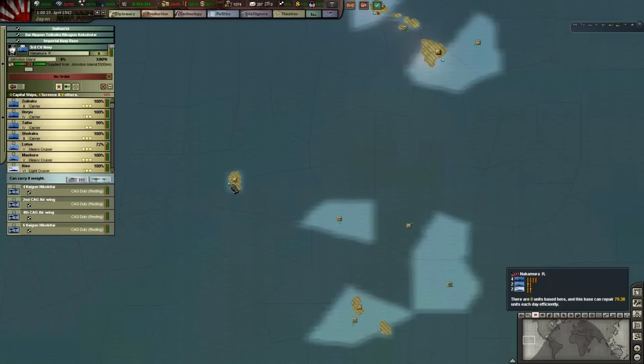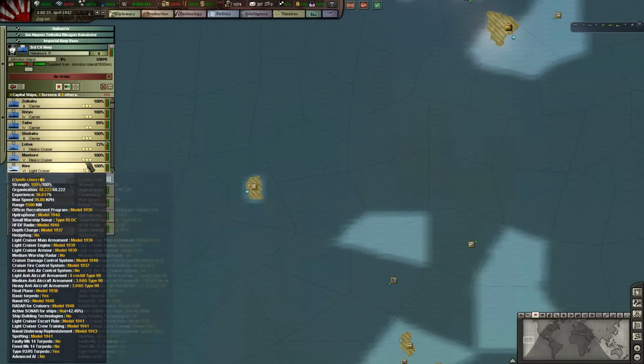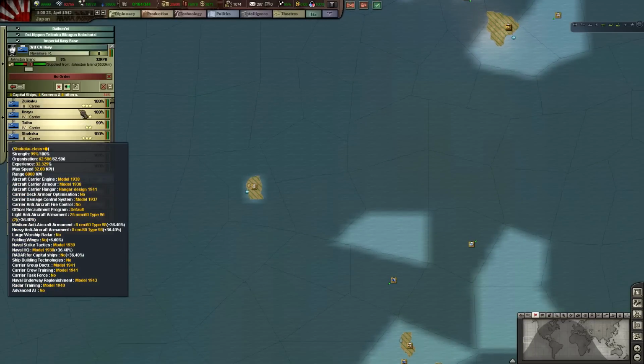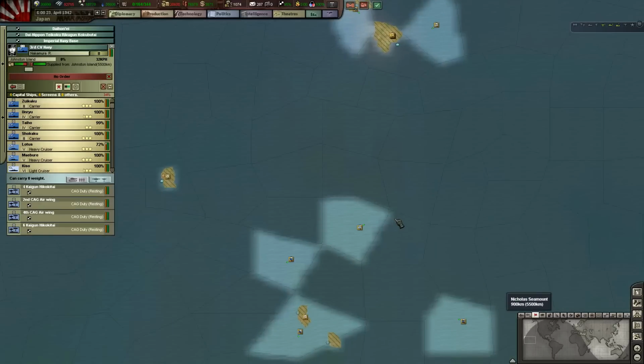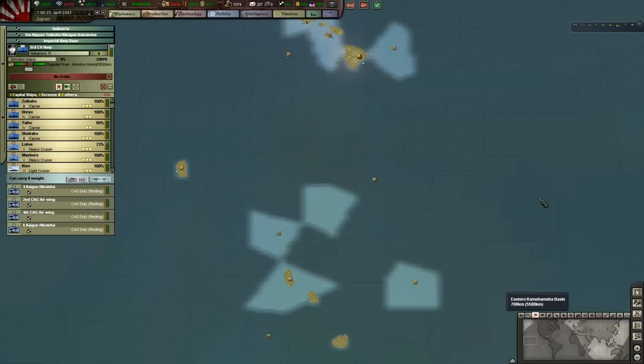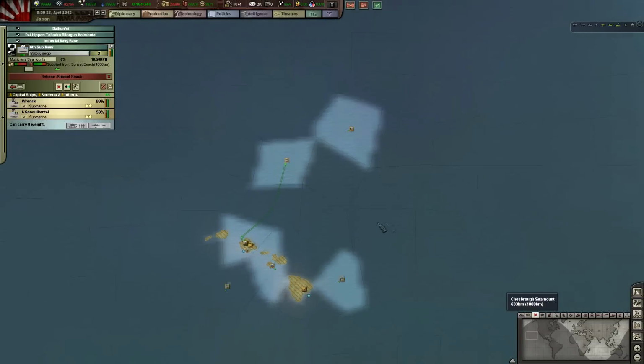All right, so these guys are basically set to go now. Not 100%, but I'm gonna need them. I'm gonna need you guys tip-top. Where are my ships? They're coming, so we need to get this moving pretty soon.